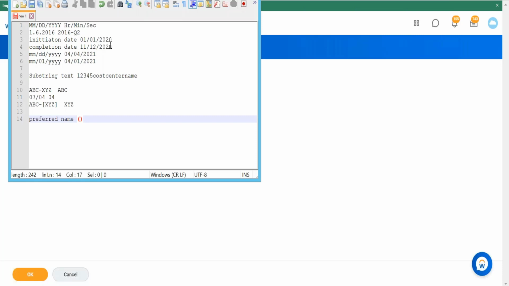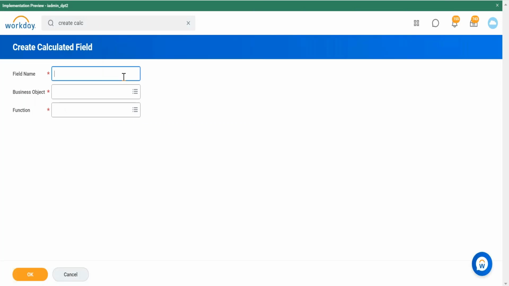Then we have the preferred language of the worker, and after that the closing parenthesis like this. So that is what we are going to build. We are going to combine the preferred name and, in brackets, show the preferred language of the worker. Okay, so this is how we name the field: CF preferred name and preferred language.